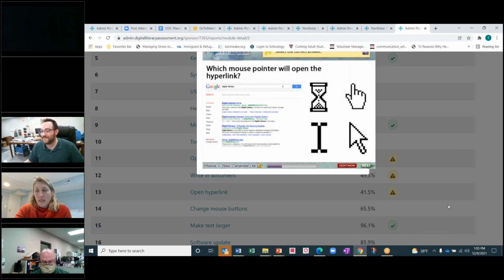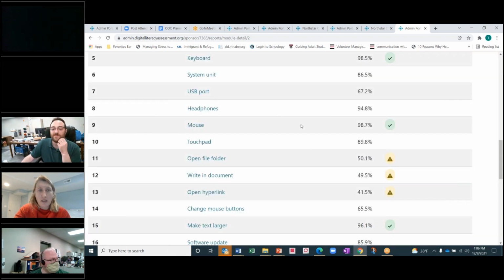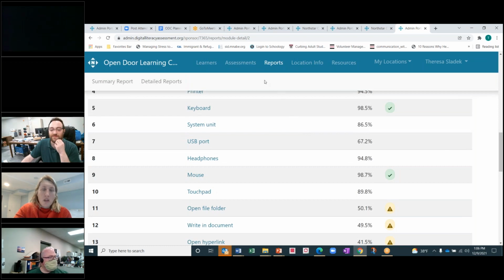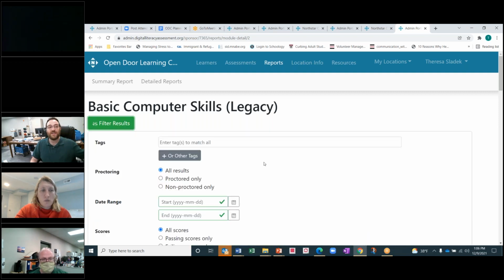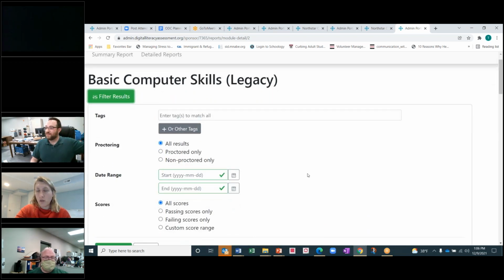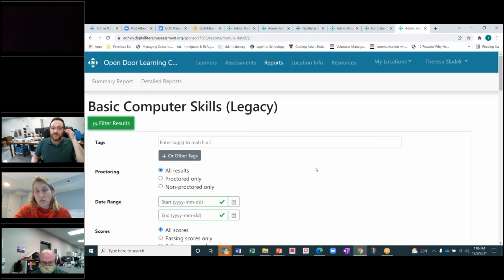Yeah, so someone asked, can you filter by a date range? And yes, you definitely can, and that is very useful. So if we go back up here, we go to filter results. So for all the reports I just showed you, you click on filter results, and it would have the date range here. So you can look at a year or just a month. Some organizations run it every month. So that's a good way to filter.